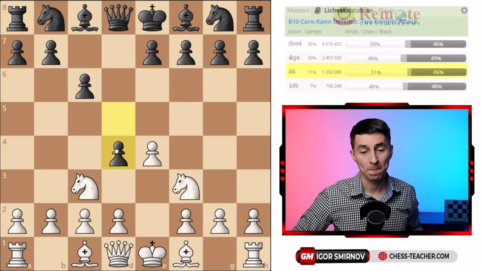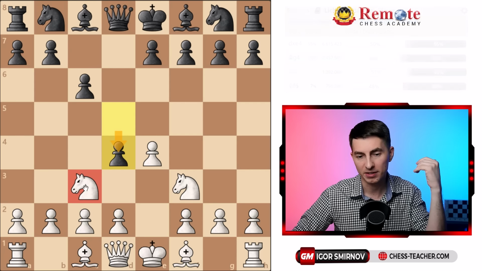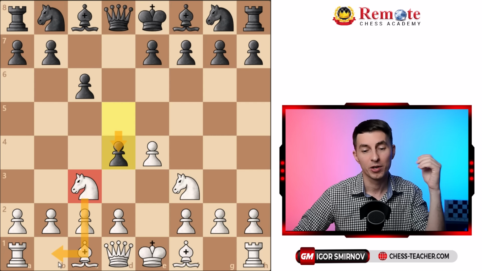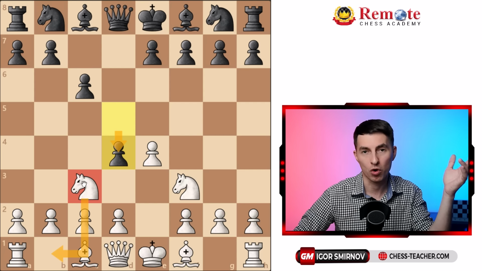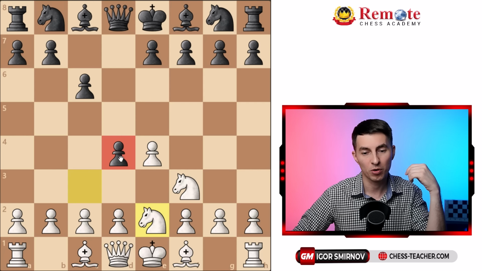At first it looks like a very tempting opportunity to push the pawn forward, grab more space, attack this knight, hoping to push it back. Looks like a super good move for black to play. In reality, it's the opposite. It's probably one of the worst attempts of black to respond to the two knights game, because after knight to e2, this pawn on d4 rather becomes a liability, not an asset.